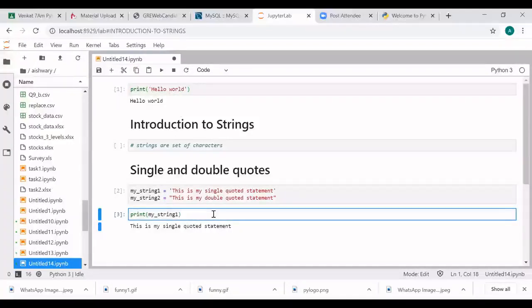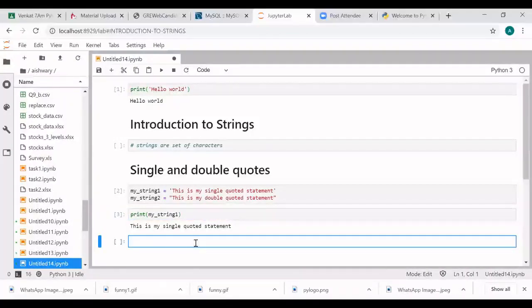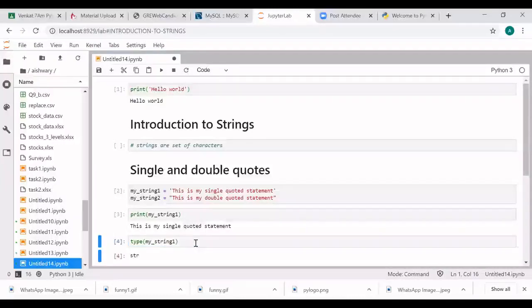But how do I know for sure that it has taken it as string and nothing else? There is a function called type, which will give us the type of the content it has stored. Whether it has taken it as string or integer or Boolean. Let's see. Type of my_string1. Control Enter.